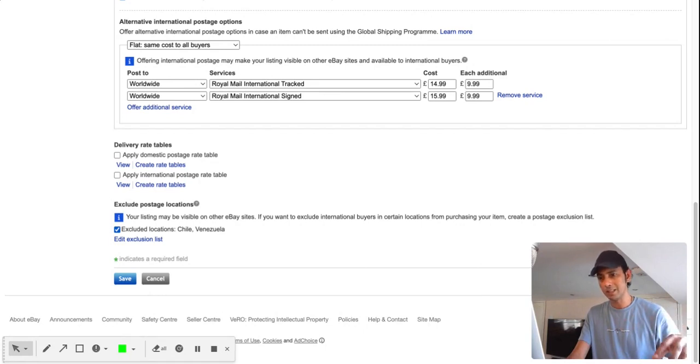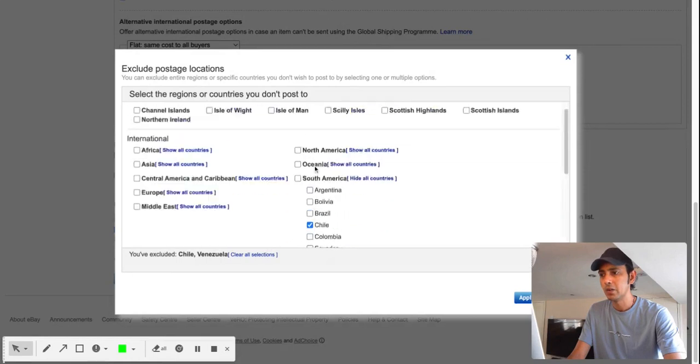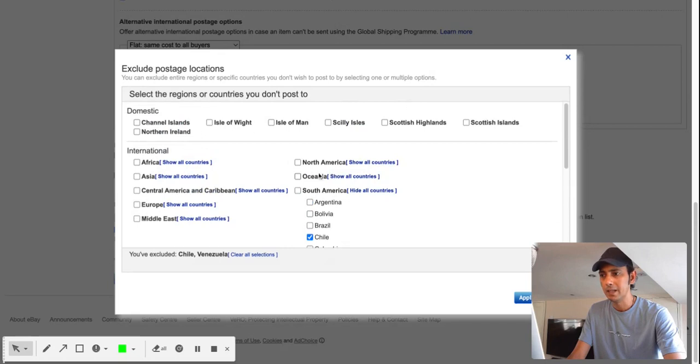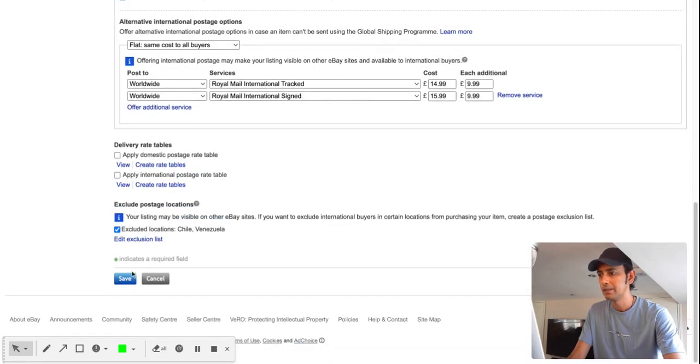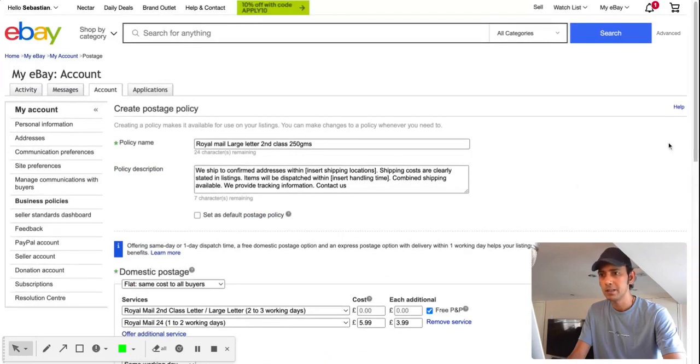And if you want to exclude certain locations, for example certain countries, there are a lot of people for whom the item will not get delivered because of customs, or there are a lot of bad players in those kinds of countries. If you have experienced anything like that, you can always add those countries over here. So you can click the location from here, then expand it, select it, and then apply. That will add the details, and click save. And that's about it. Thank you.